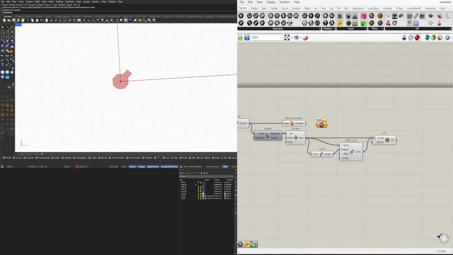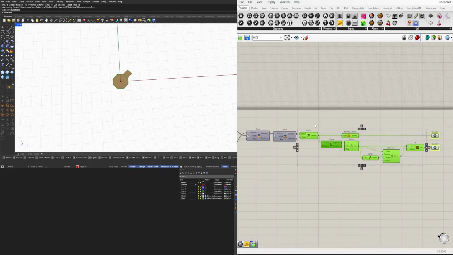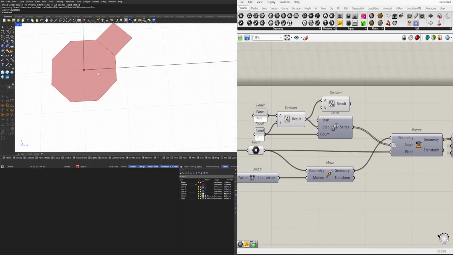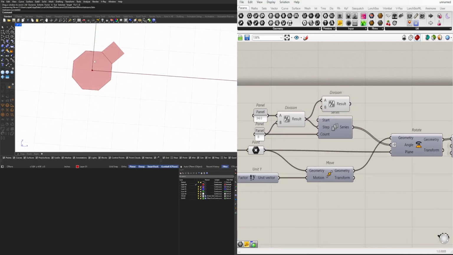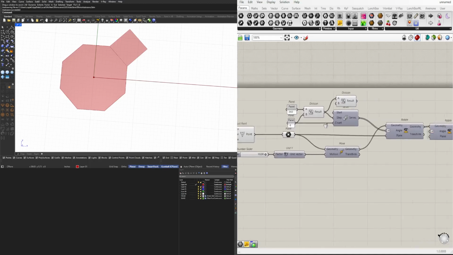We'll plug this into a geometry component. Same with this one. It's just an empty component just so I can see it clearly. But these are kind of the base surfaces. And I'll disable the preview on everything else. Now what we need to do is figure out the distance between this line segment, this point, and this line segment, which we already have.